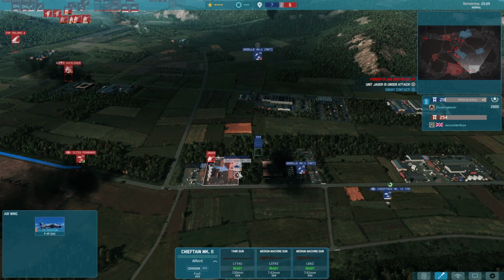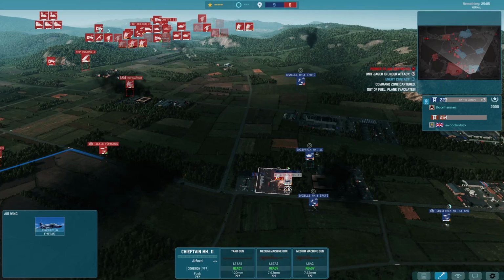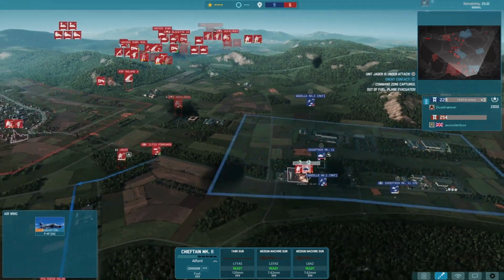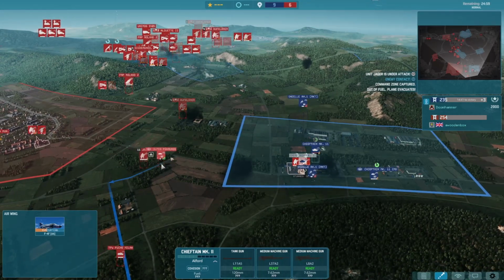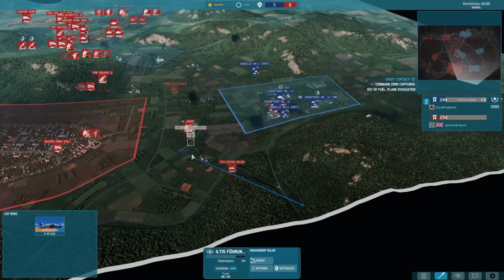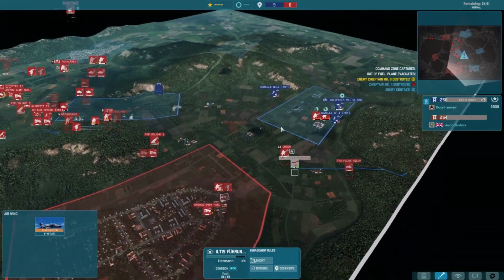Another chieftain here, which I couldn't see. This guy in the front's got no AT, but he's eating all the rounds. Other guy finally chops in, gets a side shot on that chieftain. Doesn't do too much, and I'm running away with my CV. I don't want to lose it for no reason, so I'm pulling it back. I'm going to send it over to the side here, and then at some point I might be able to push it back in.